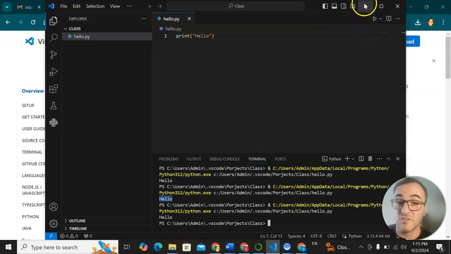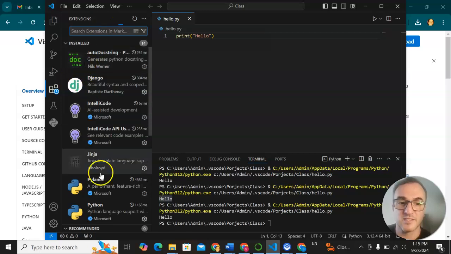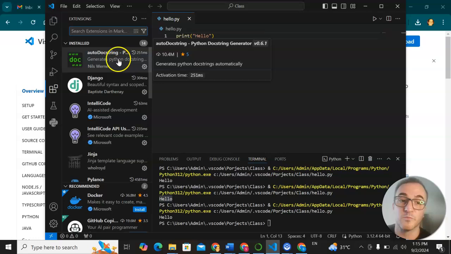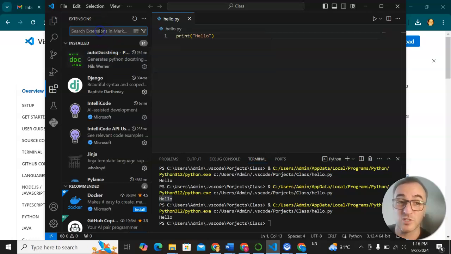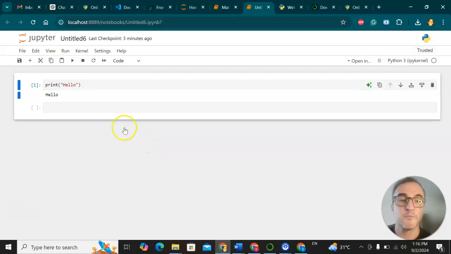So you can choose whichever you like the most. This one comes with a lot of extensions, okay? I got my Python extensions installed. There's debuggers, there's a predictive text for coding, which can be really helpful as well. So it's up to you. Do some research, make your choice. I'll be using Notebook, okay?